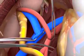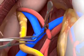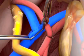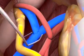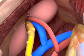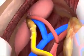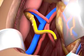Before reperfusion of the kidney, the renal artery is clamped close to the anastomosis. This is done to prevent blood clots from going into the kidney. First, the arterial clamps are removed and the anastomosis is checked. If there is no major bleeding, the other vascular clamps are taken off and the kidney is reperfused with blood. Over time, the kidney color should change to a more pink aspect. The kidney is warmed up using warm saline solution and the kidney and the vessels are checked for bleeding.